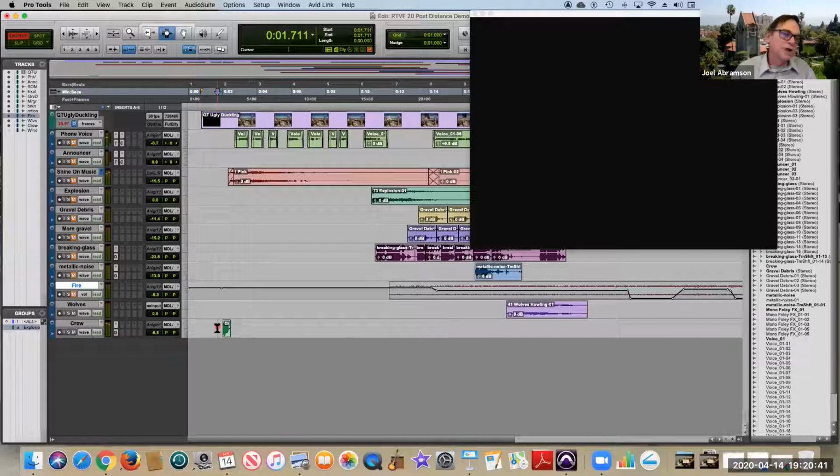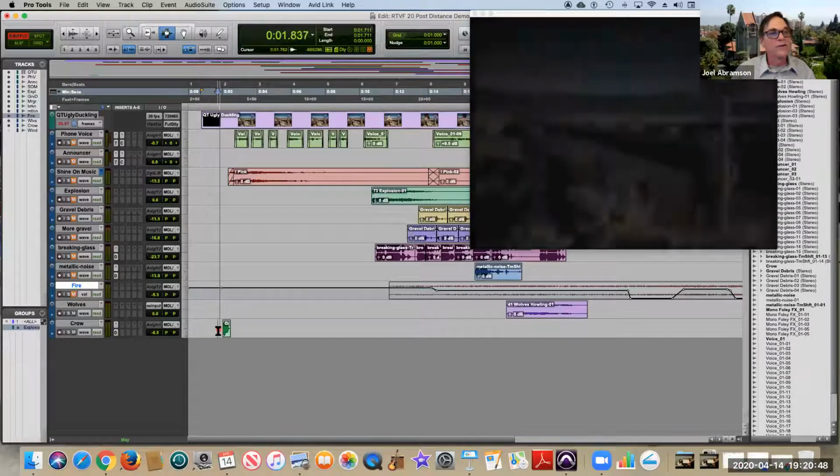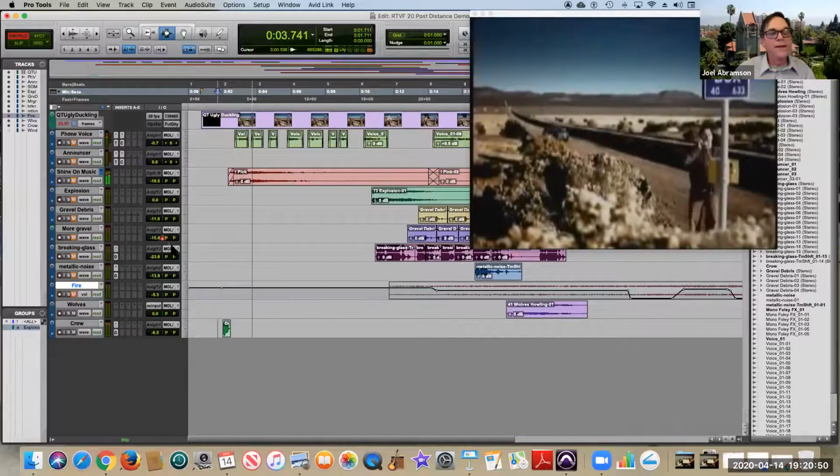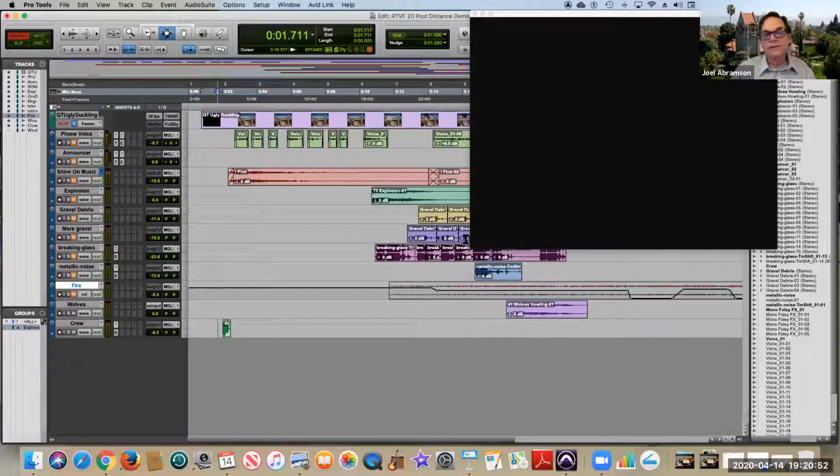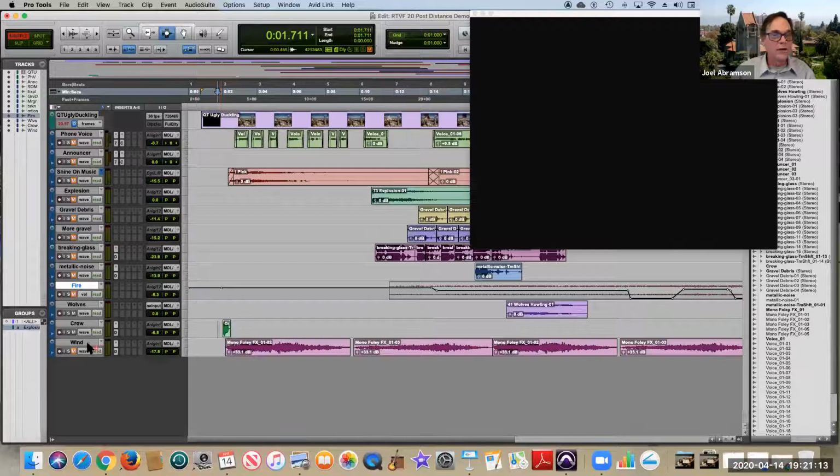All right, and so that's all I did. And notice that he's got some reverb there too. You can kind of hear it reverberate. And then these are what they call cut effects: the explosion, all the gravel debris, even the crow and the wolf, because they're really defined effects. The fire is a softer effect, but I had to put it in because there's fire. And then I decided I wanted one more soft sound effect, and that's wind over here.